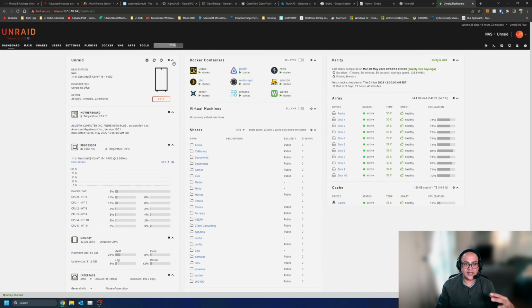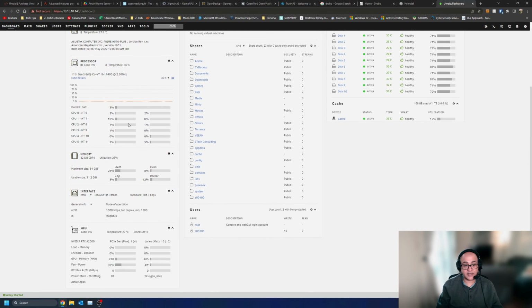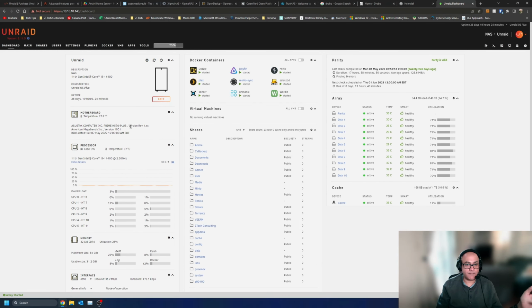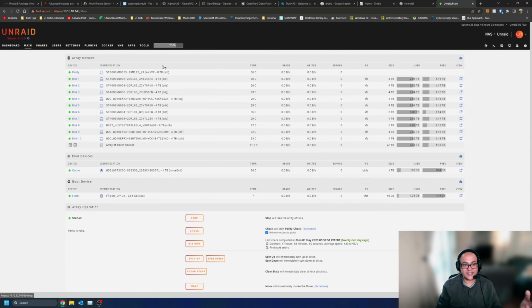Again, Unraid does have pros and cons. For me, the pros are it runs on commodity hardware. My hardware here is not super high end, but it works flawlessly, no issues at all. Performance for my needs is pretty decent right now, and it allows me to use mixed drives in terms of capacity, and it just works. I think a couple of weeks ago I did a video on Unraid on how to upgrade a drive. So I upgraded this 4 terabyte to an 8 terabyte. Super seamless, super easy, no real issues at all, and everything just works fine.